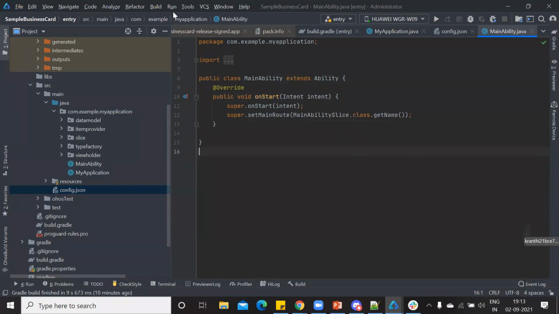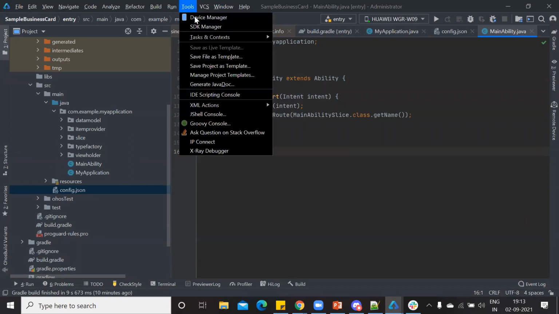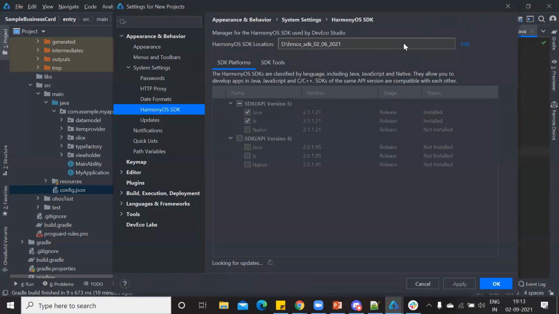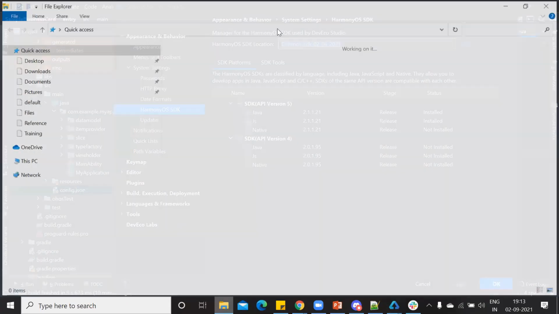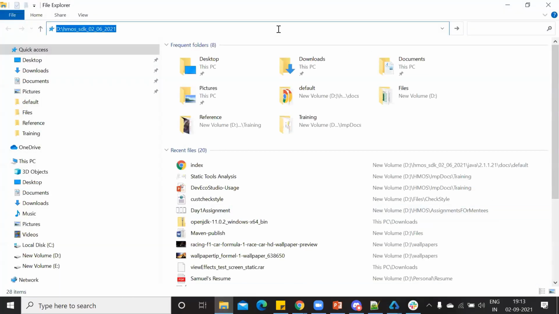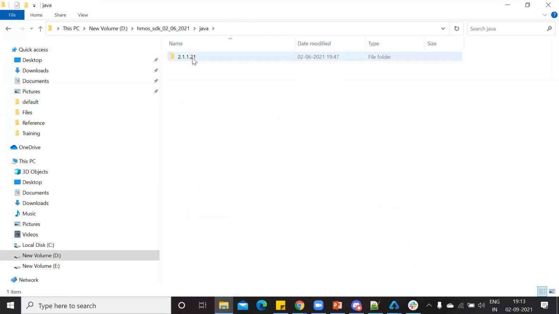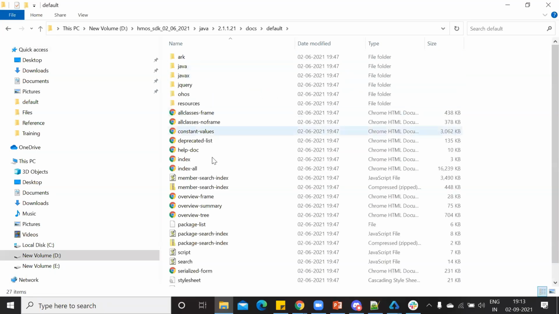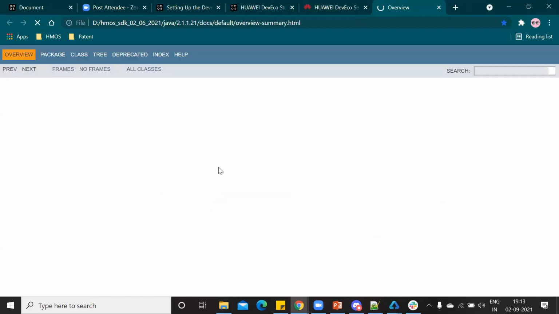There are two ways of going through the documentation. The first one is, you should know where your SDK is located. That is why I told you previously that you will need to know where your SDK is located. Once you go there, go to Java, the version number, then docs, default, and then you have index.